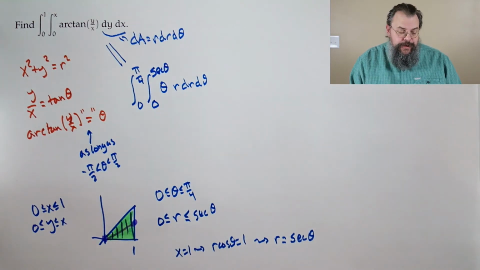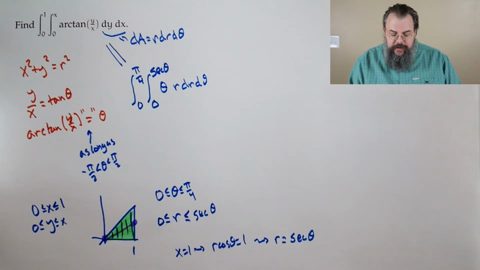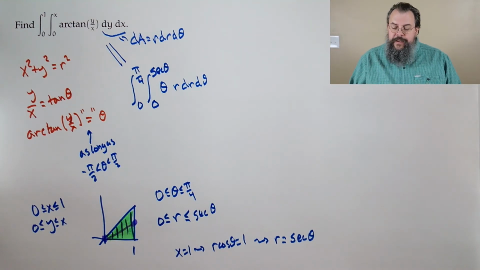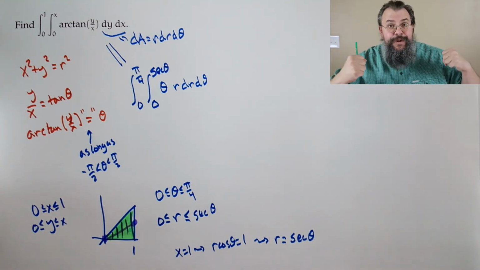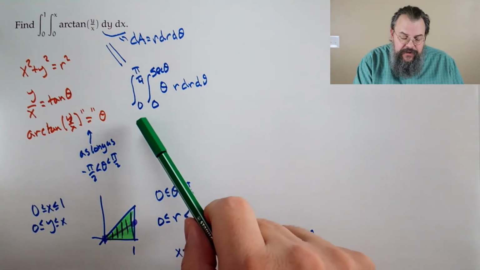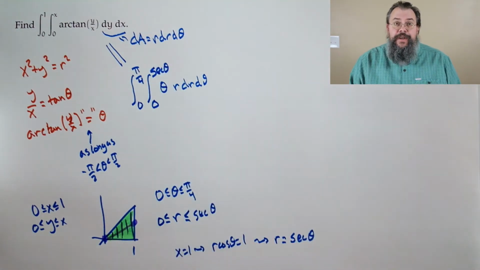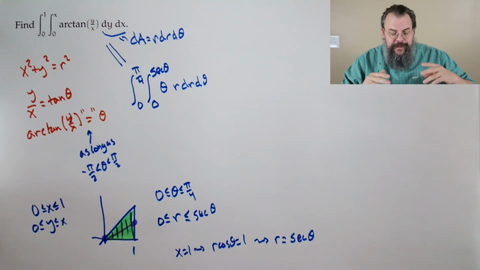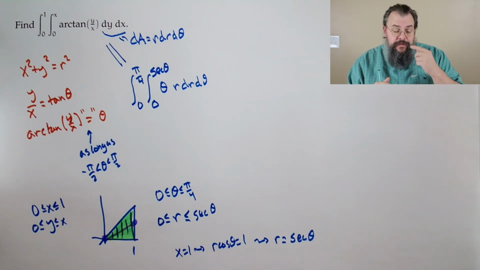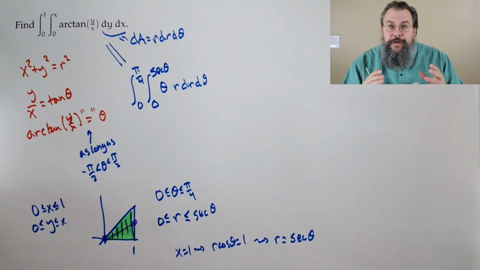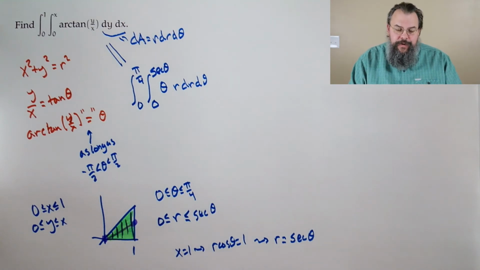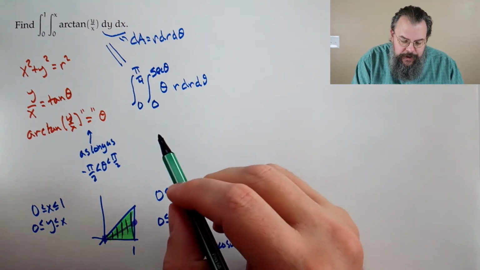Now we're ready to begin. We set up our integral. This is an integral you can't pull apart, because the bounds have functions inside of them. So you've got to really do it one layer at a time, which means it's going to take a little bit of work. That's all right. We don't mind work.